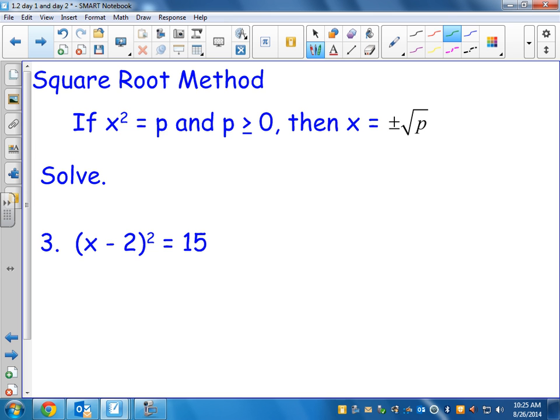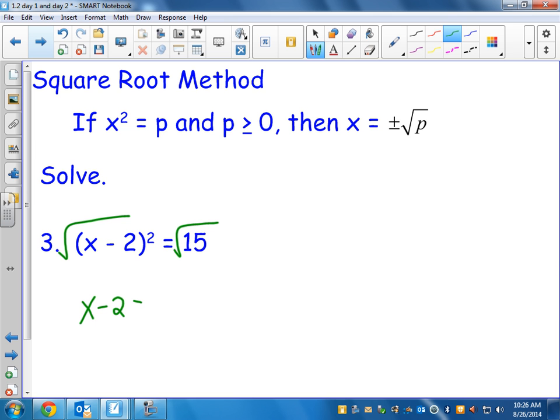so it tells you exactly solve each equation by the square root method, so you don't have to not know when to use it. You could FOIL this out, subtract 15, and factor in and still get the right answer. It works. But the idea is it's getting us ready to complete the square tomorrow. Because to get rid of this square here, could I take the square root of both sides? Because when I take the square root of squaring this, what's left?